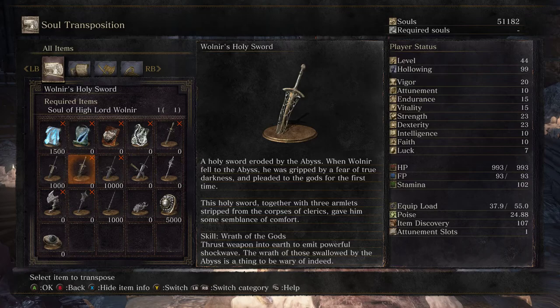A holy sword eroded by the abyss. When Wolnir fell to the abyss, he was gripped by a fear of true darkness and pleaded to the gods for the first time. This holy sword, together with three armlets stripped from the corpses of clerics, gave him some semblance of comfort, and the skill is Wrath of the Gods. Thrust weapon into the earth to emit a powerful shockwave. The wrath of those swallowed by the abyss is a thing to be wary of indeed.